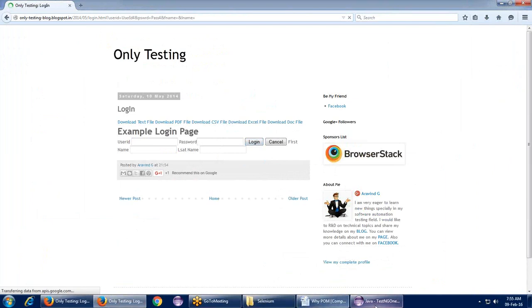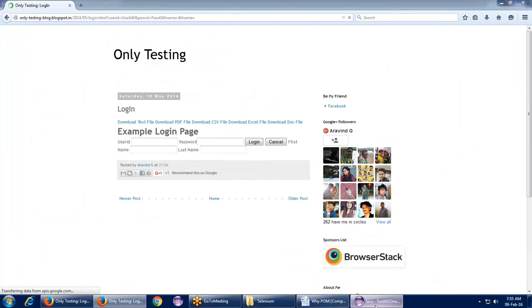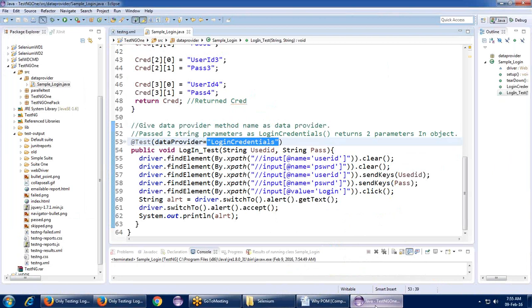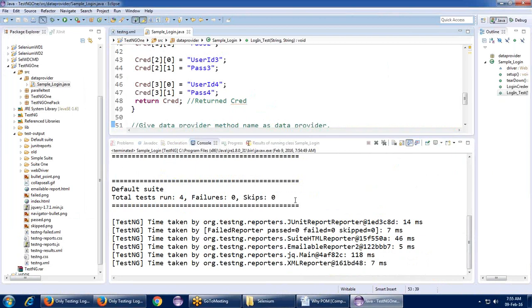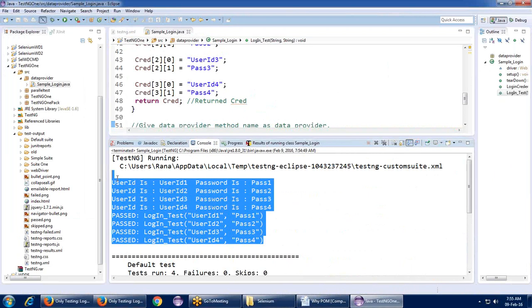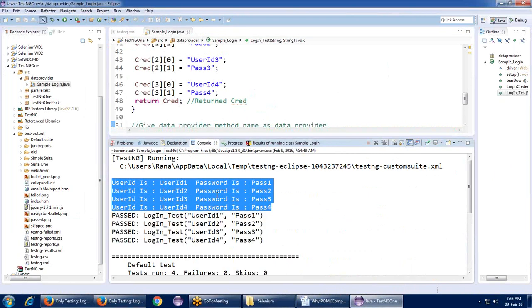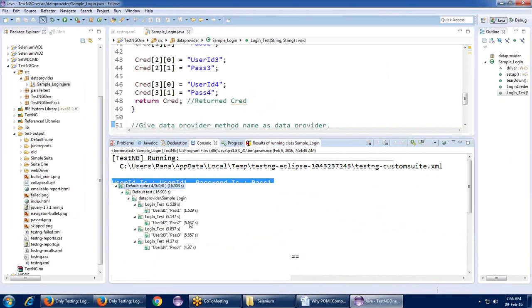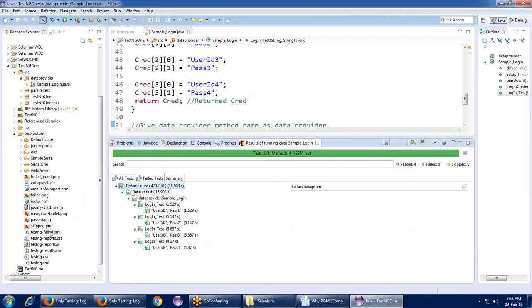And now if I look at the Eclipse, under the results, we will be able to see 4 attempts of that alert. And on the TestNG execution also we can see those over here. In case you want to see it in the HTML way, we can simply launch index.html available over here.